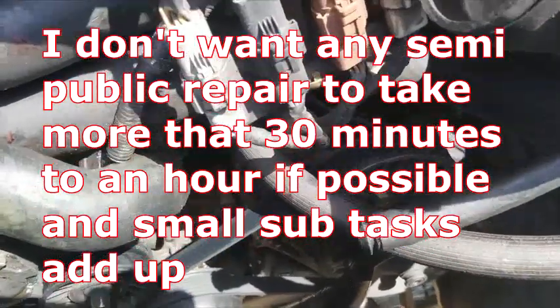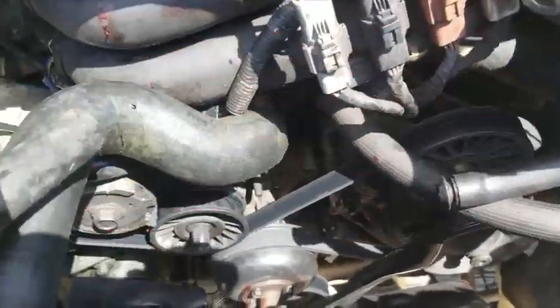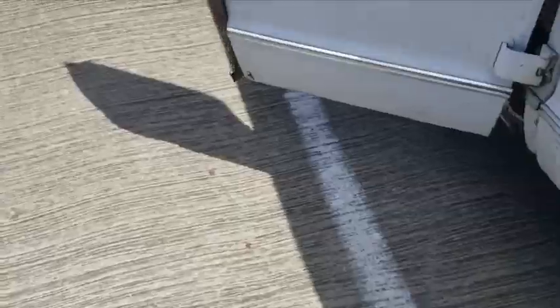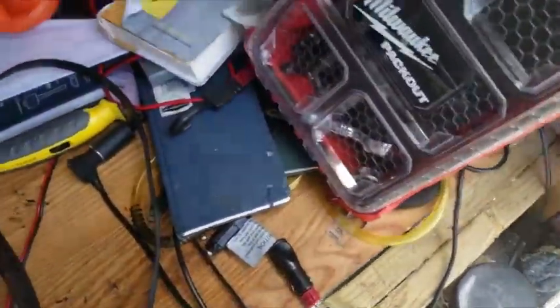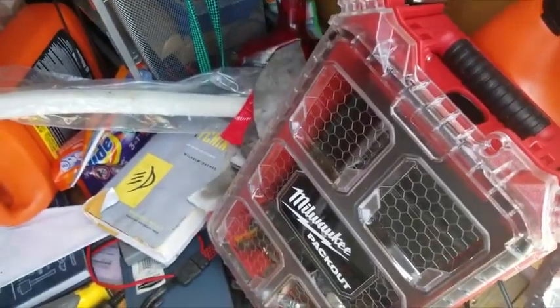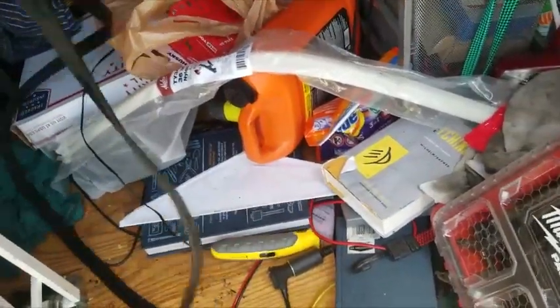This took a while, but I had to go in multiple times to get band-aids. I've got the filthy hands to show for it. This is the old serpentine belt I replaced — it didn't look too bad until you get to this section here. So it was on its way out. I'm glad I got that done; it was making noise.